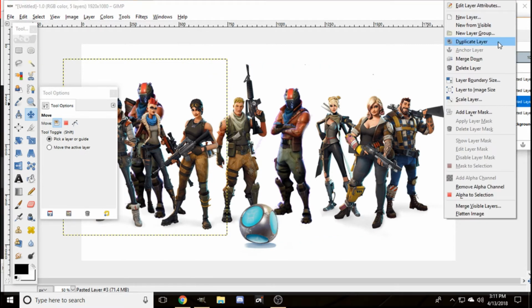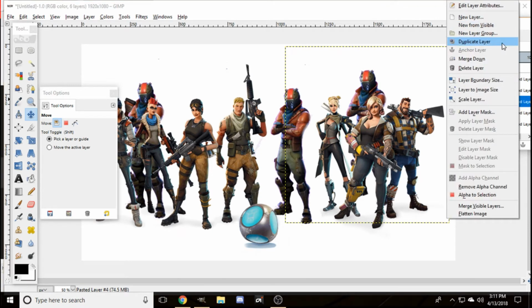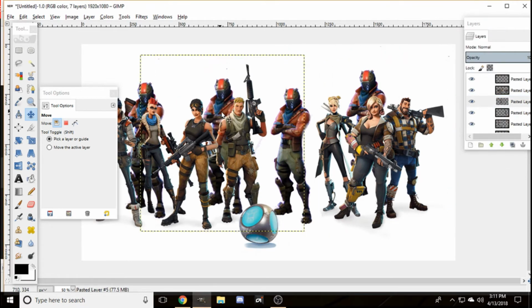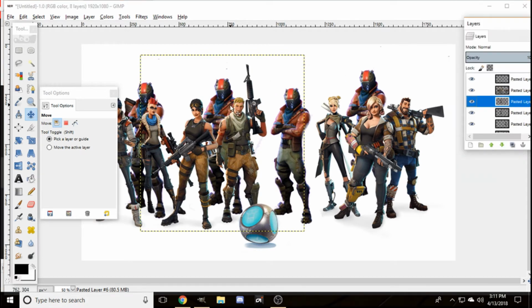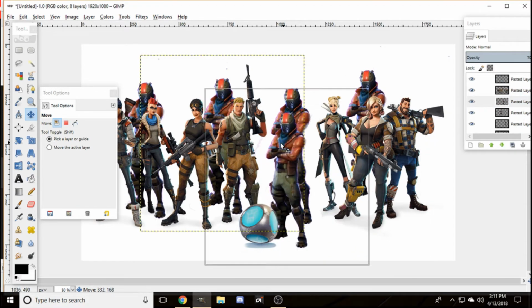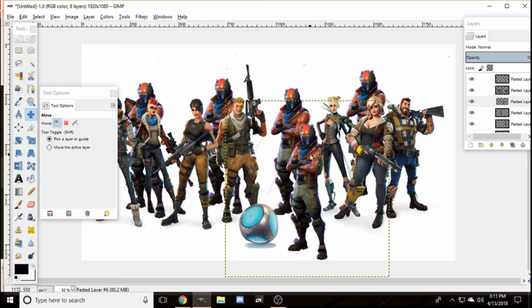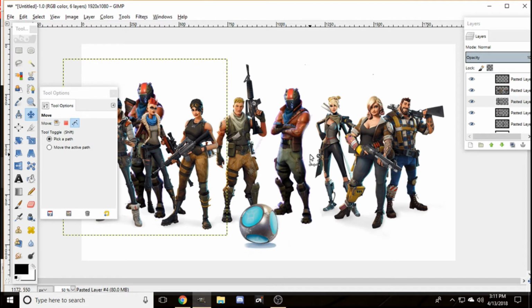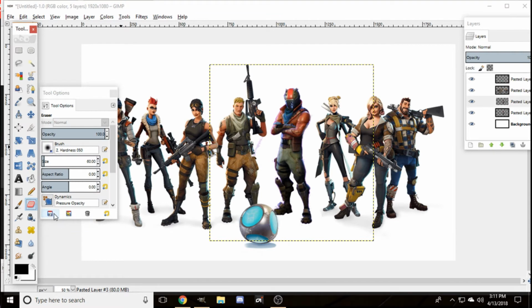And the more you duplicate, whenever you hit duplicate, it's going to be that last one that you're highlighted on. So now you can add as many Rust Lords in there if you're wanting. If that's your thing. I don't judge. So you can put all the Rust Lords in there you want. But anyways, we're going to go ahead and get rid of all that because I don't want that many Rust Lords. Control Z. There we go.